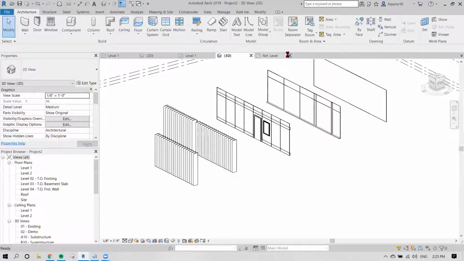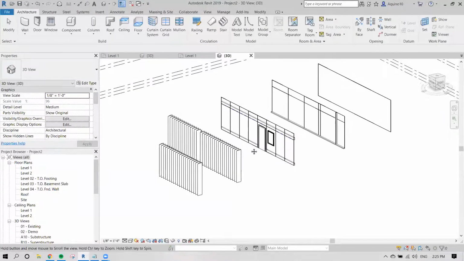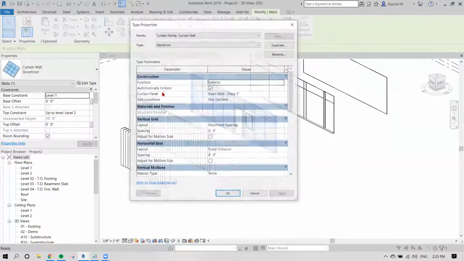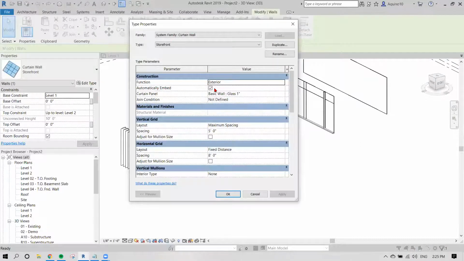One thing probably I'd like to add is that there's this checkbox called automatically embed.